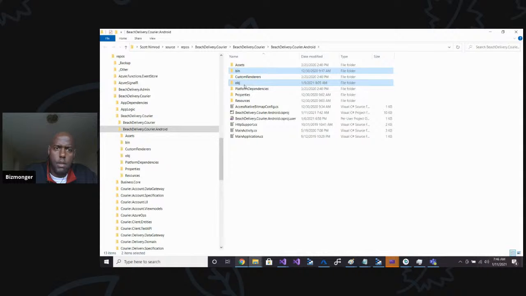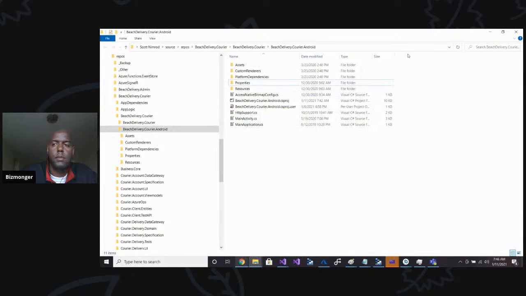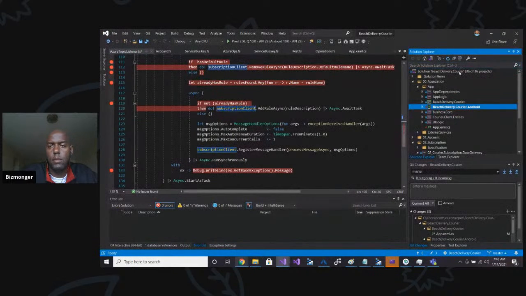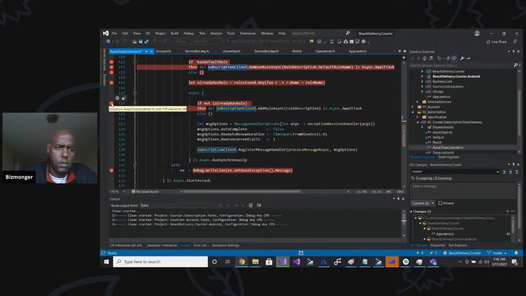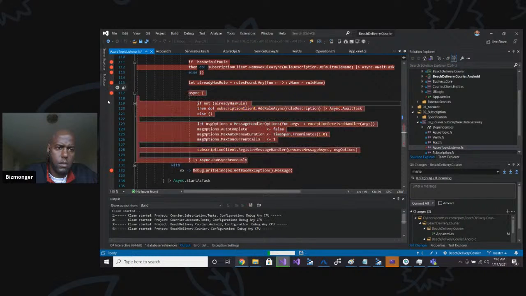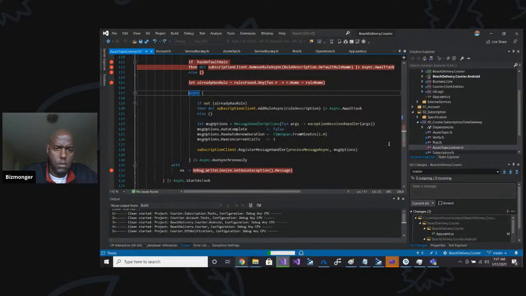Bin, object, delete that. Clean. That's the only thing I could think of, is my debugger is out of sync.